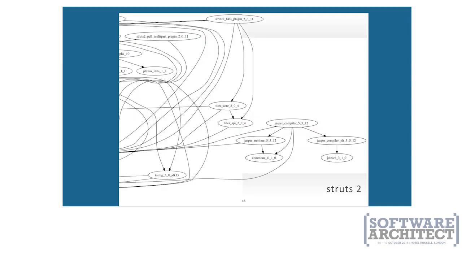Once you have those things untangled, though, you want to make sure that you don't accidentally retangle them. And so here's a nice little way to do that, particularly in the Java world. There's a metrics tool in the Java world called JDepend. It's been around for quite some time, and it is itself written in Java, and it does afferent and efferent coupling for packages and classes in the Java world.